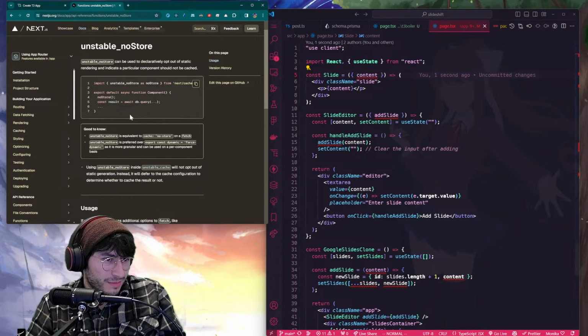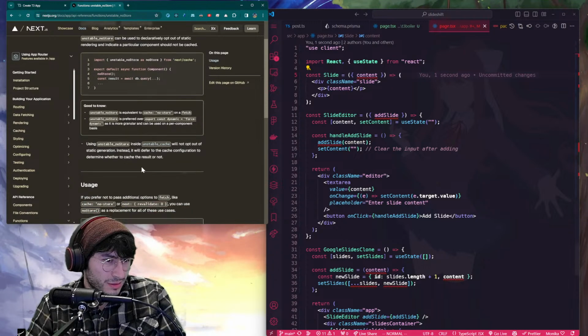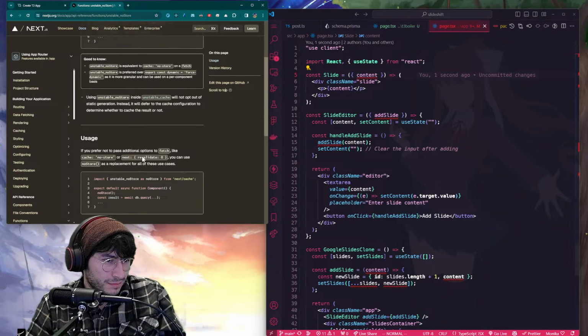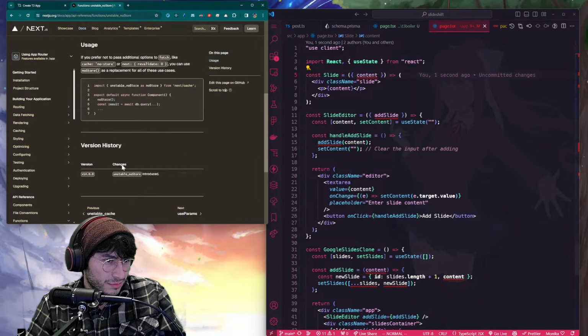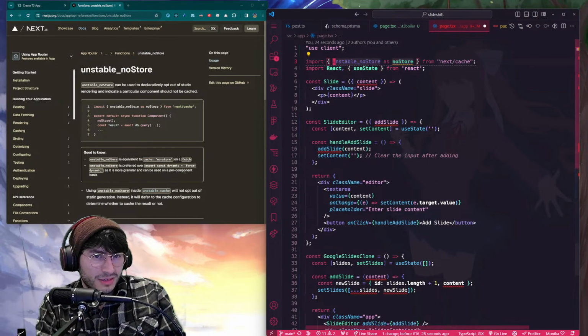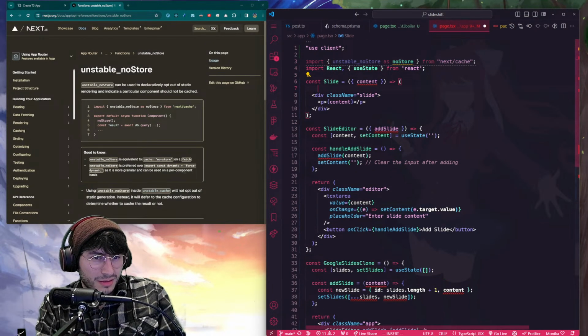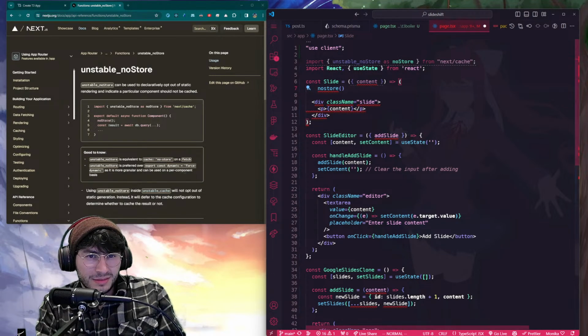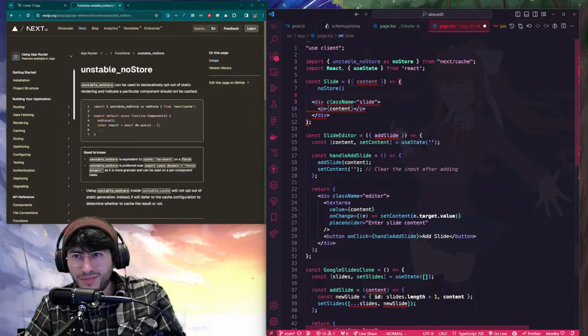Async function component, no store. Okay. Let's just try to use it, because ain't no way I'm gonna want caching. Okay, cool.